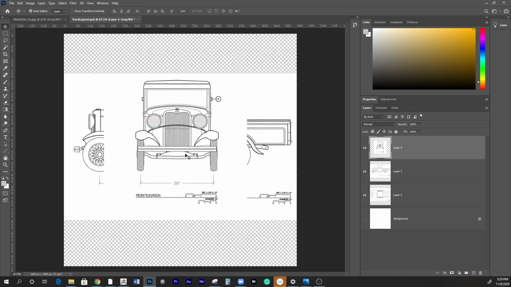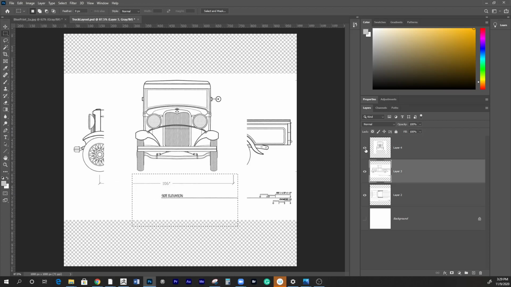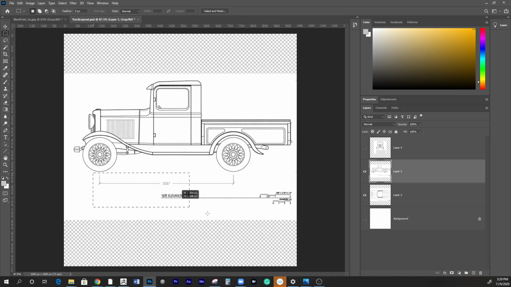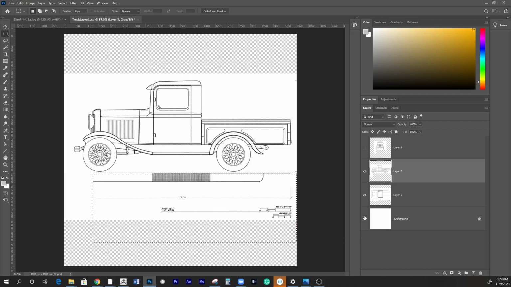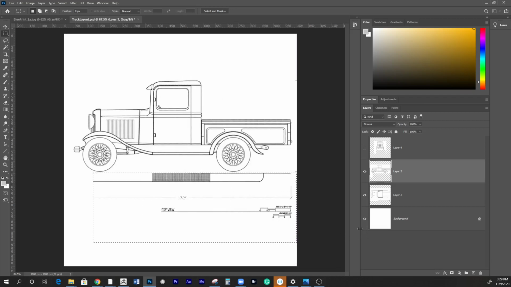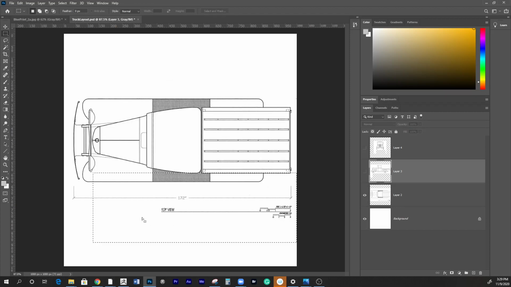So on here, I'm gonna use marquee selection. Select there, hit delete. Here we go, and then keep going. You might need to hide the view so that you can see. I'm gonna turn on background so that I can see it. Hide it and just delete.